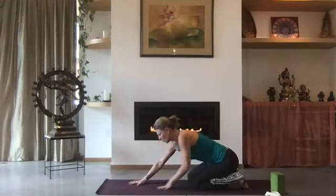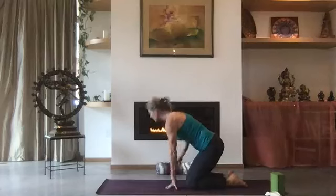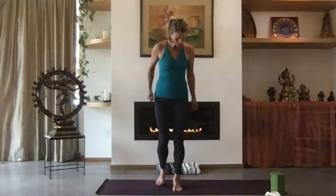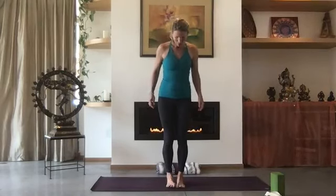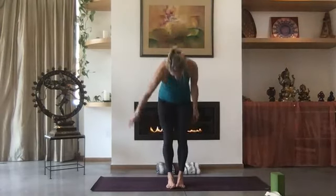Great, and then we'll inhale, walk our way up, and let's go ahead and get up onto our feet at this point. So we're going to come on up, and we're going to work a very basic pose here called mountain pose. It's also called Tadasana. Straighten out my mat here. So you're going to stand with your feet together, and the big toes are going to touch here, and then your heels are going to be slightly apart from each other.